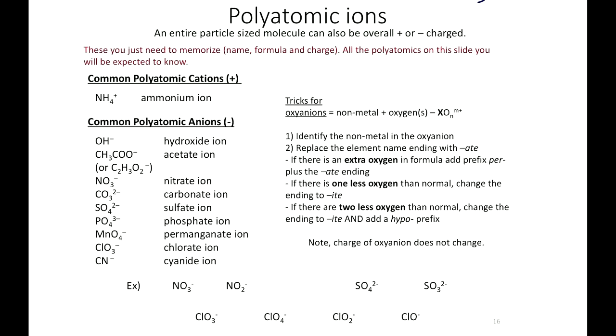So unfortunately, these polyatomics, you just need to memorize. So polyatomic ions are an entire unit of atoms that are bonded together, and the whole thing is charged. All right, so these polyatomic ions, they don't break apart at all when they are involved in chemical reactions. We'll look at these in double displacement reactions. They kind of move as a completely charged unit. The whole thing, the whole group is charged.